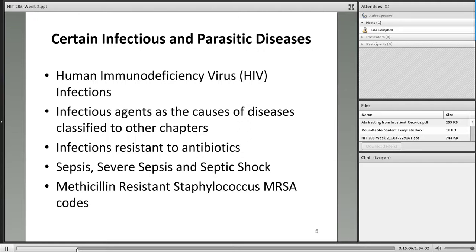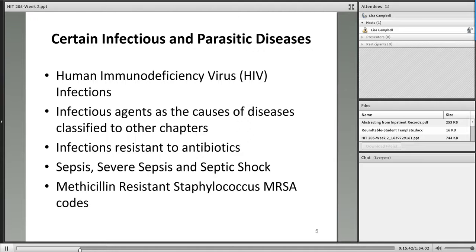Let's see, other things. I should mention that if you have not read chapter 3 from last week, that is a must-read chapter because it does cover an introduction to the guidelines, one in particular, the definition of principal diagnoses, how we determine the principal diagnoses, as well as secondary diagnoses. That's going to be very, very important to your success in this class. All right, let's look at some other options.